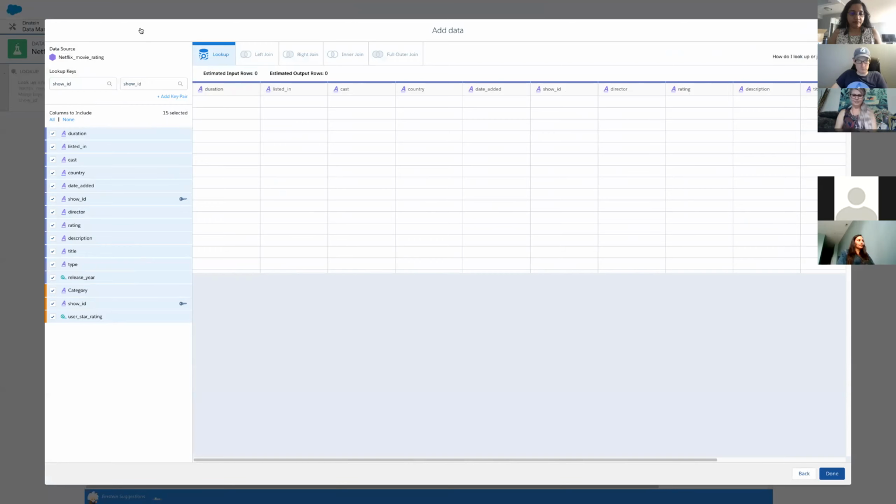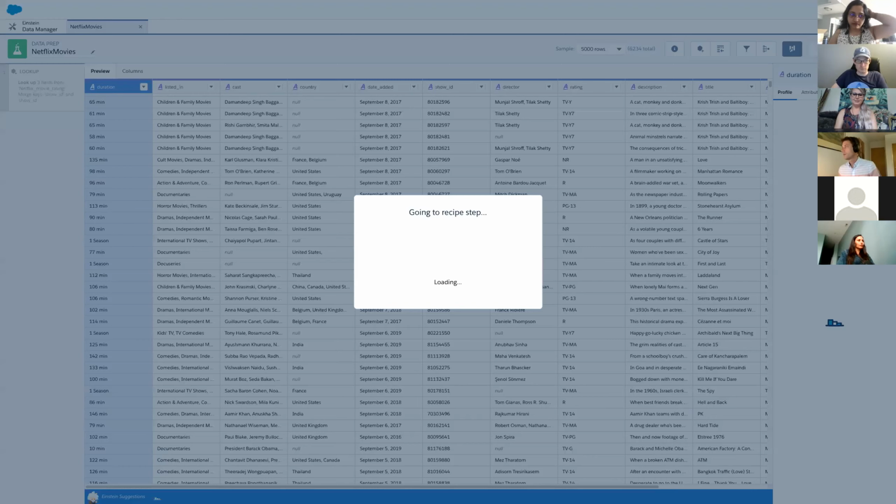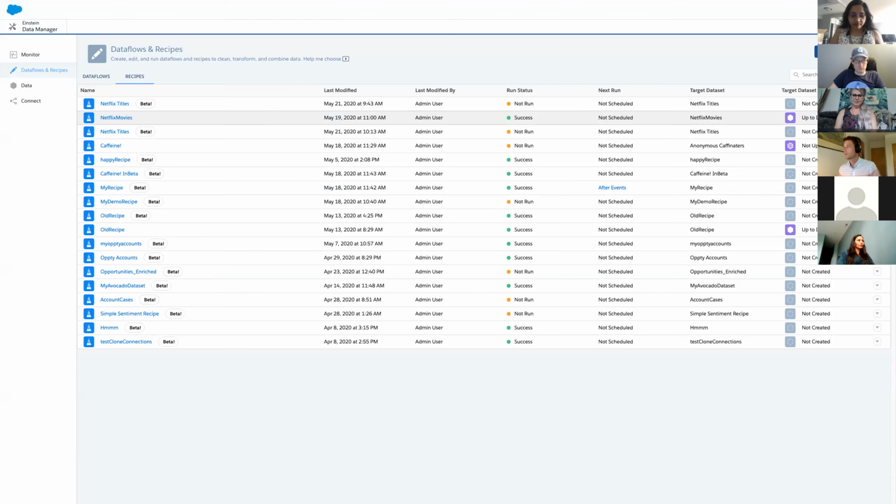So that's my recipe. What I can do is either edit this in data prep, or edit it in the next generation data prep tooling. This is the quick start to upgrading a legacy recipe.